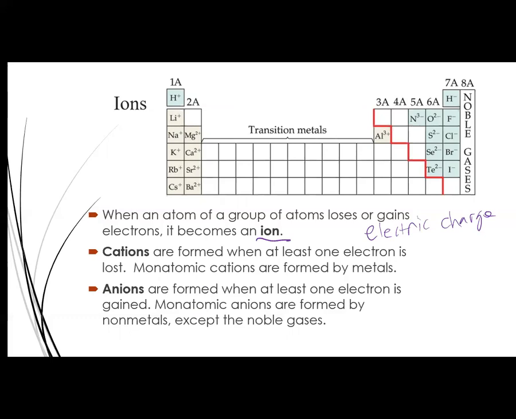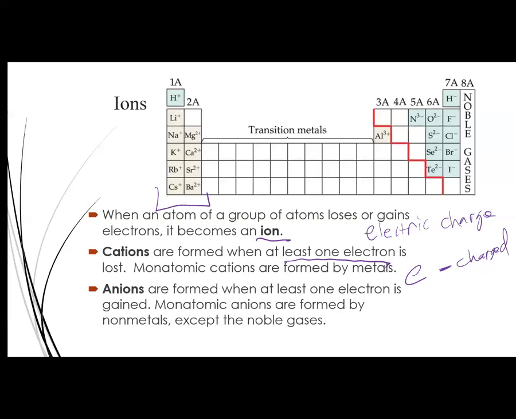Now, inside of that, ions can be classified based on if they have a positive charge or a negative charge. Positive ions are called cations. How I remember that is cations are very positive because cats are very positive. Cations are going to be a positive charge because they've lost electrons. We can think about that because electrons are negatively charged. So if we have too much positive charge, it means that we must have lost the negative things. The more electrons we get rid of, the more positive our atom or our ion will become.